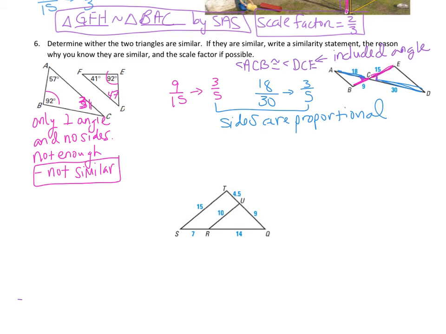And as you can see, the included angle is the one that is congruent, so yes, these two triangles are similar. So if I set up the first one as A, B, C, the other one needs to be set up the same way. So I know that my C is going to be in the last place, and my pink needs to be the last side. So to go backwards, I need to start at D, E, and then C.